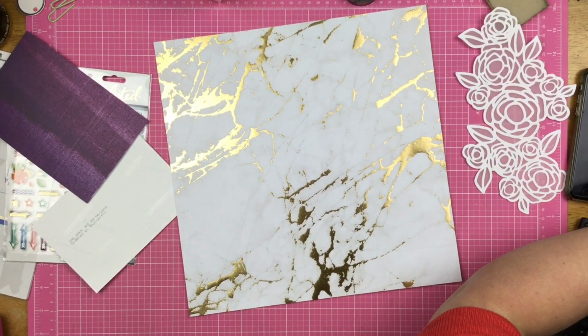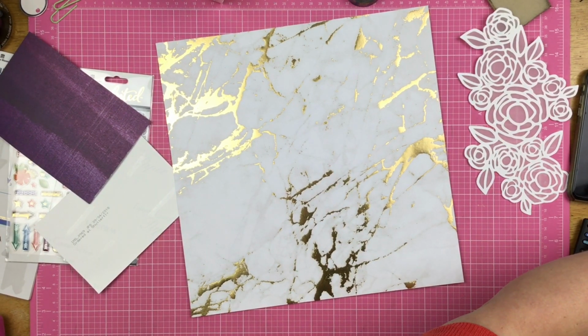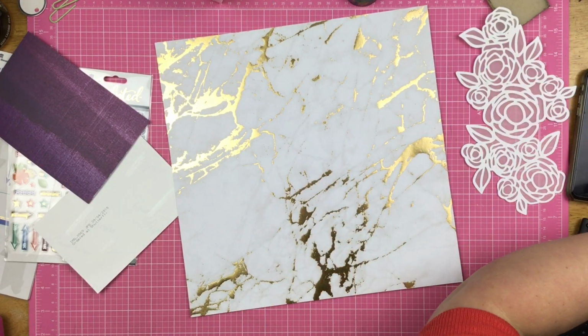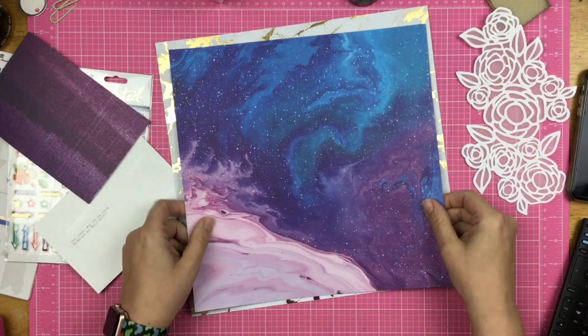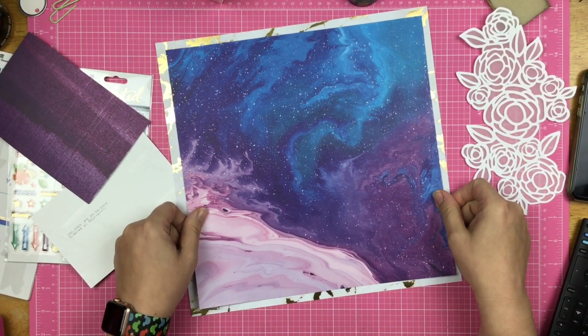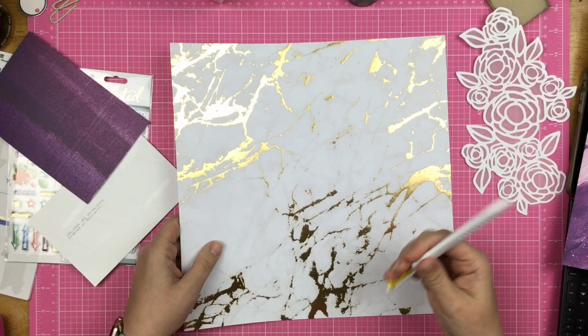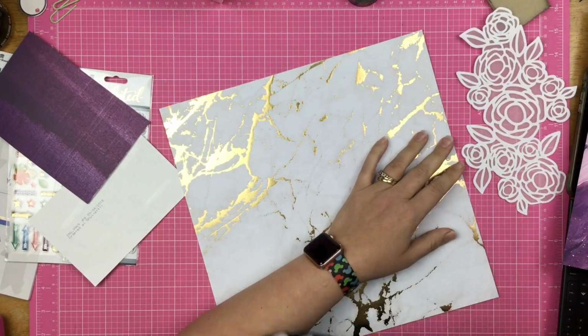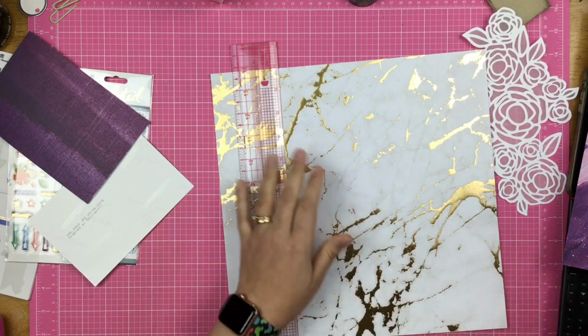So I'm trimming this paper down because obviously this paper needs to be matted on something. Not exactly sure why it needed to be matted, other than I really just like the look of it. And that's what I'm doing. And isn't that really what it's about? Making sure that you enjoy your layouts, making sure that what you choose is what you like.